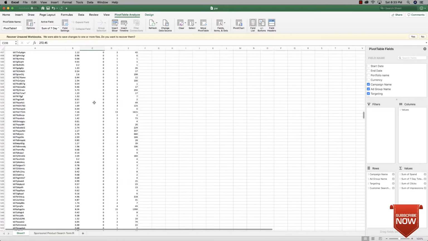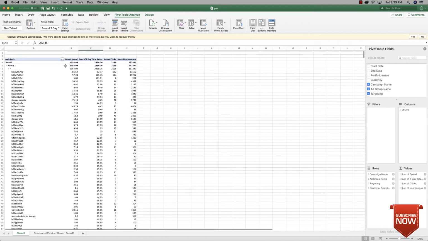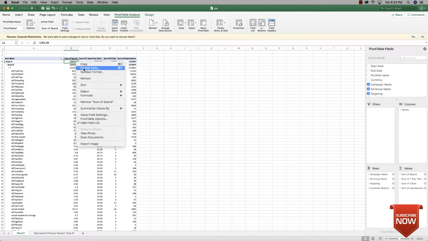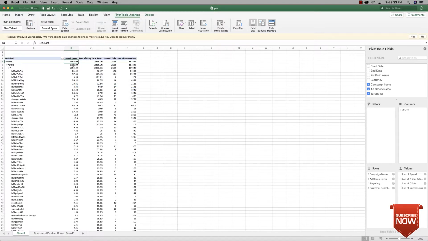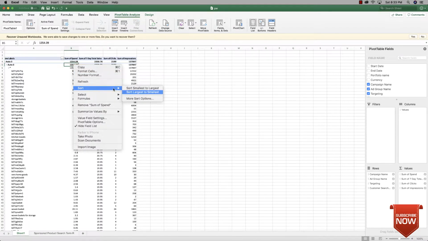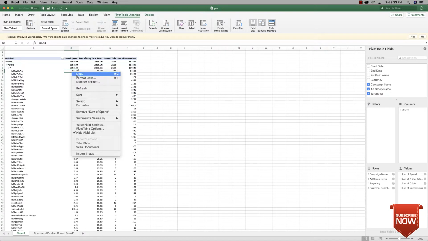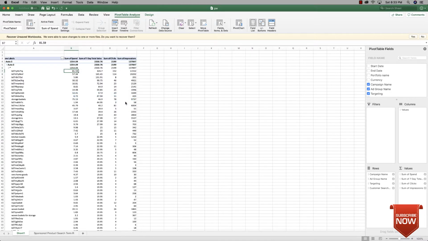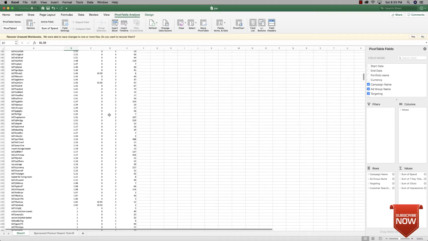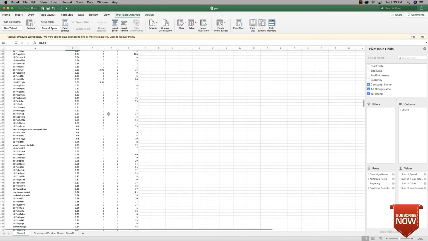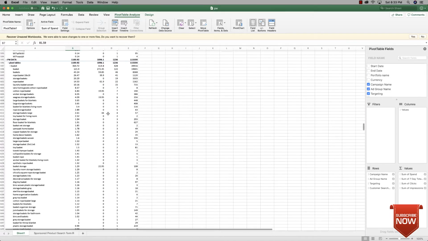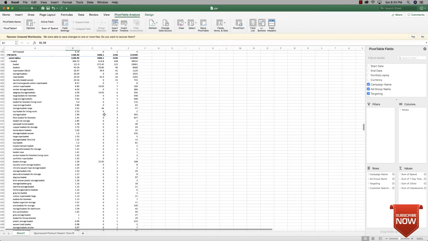Now, on the opposite end, we want to also see what words are not doing well. So we go to sum of spend and sort from largest to smallest as well. Give me just one second, largest to smallest. And again, we're doing this from the campaign level, ad group level, targeting level, and customer search term level. So we can go down here. Let's go back to our campaign. Cool. Now we can see what words are spending the most money and not making us anything.